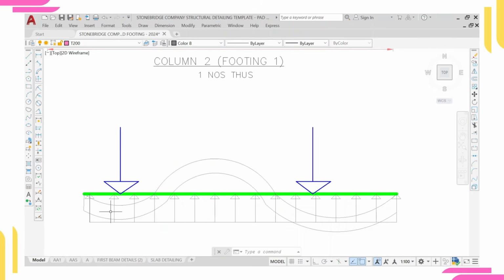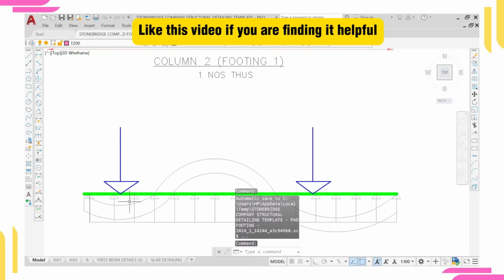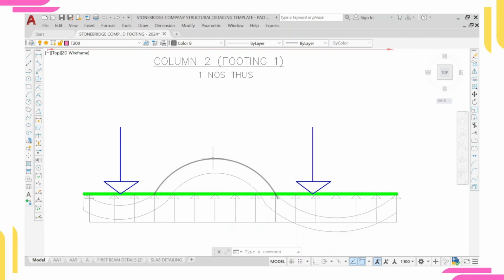Take note, at this point now, this top part is under compression, while this bottom part is under tension. While at this point, this top part is under tension and this bottom part is under compression, meaning that within this portion, we would need to reinforce this top part. We need to reinforce this top part because it's this top part that is under tension.